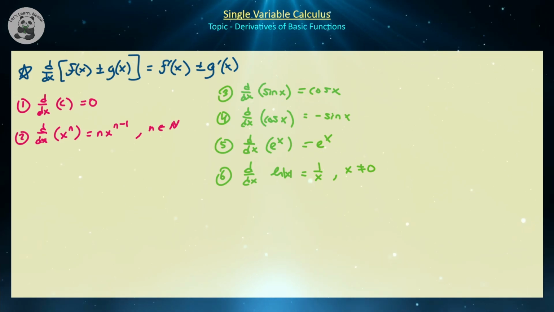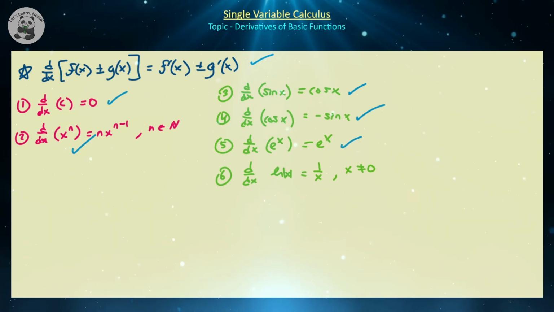So up to this point, we have derived and also proved these particular formulas for the derivatives of functions of a single variable. In particular, we have the sum and difference rule for derivatives, the derivatives of constants being 0, the derivatives of monomials, which of course decrease by 1 degree and also change the leading coefficient, the derivative of sine being cosine, the derivative of cosine being minus sine, the derivative of e to the x being itself, and the derivative of the natural log function being the rational function 1 over x.